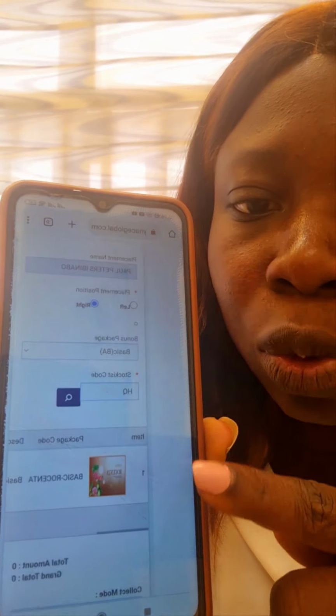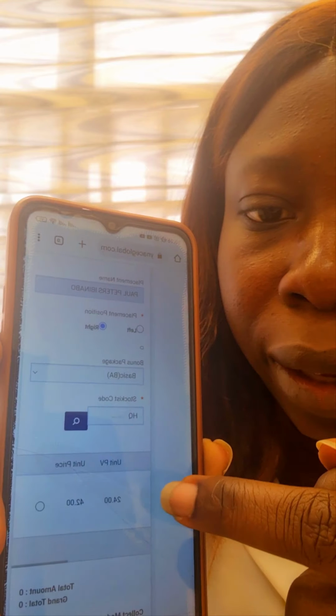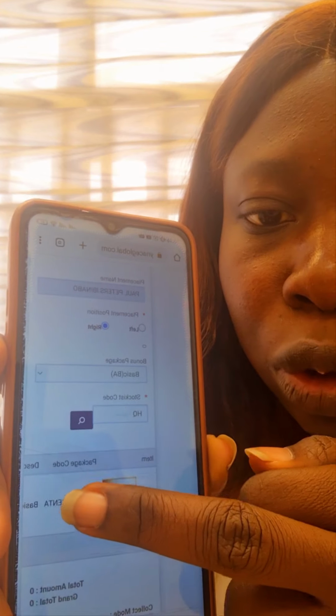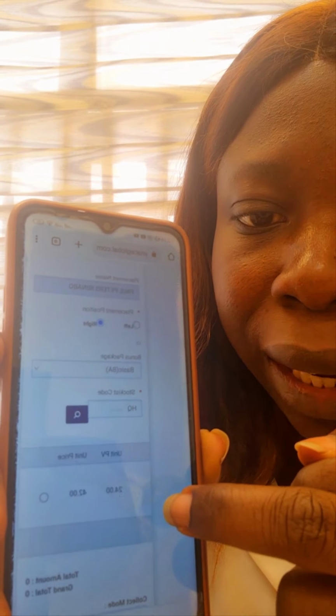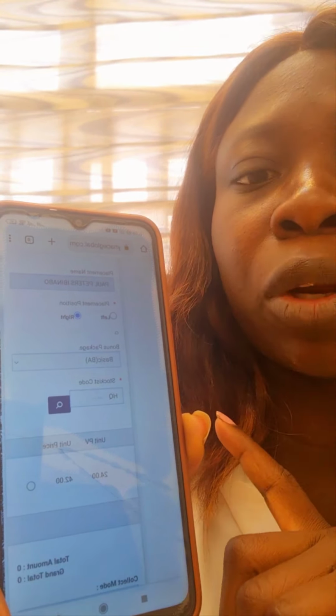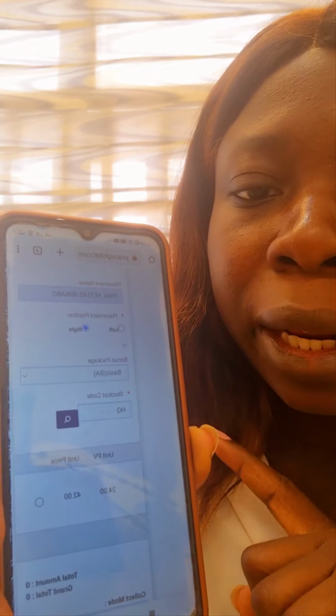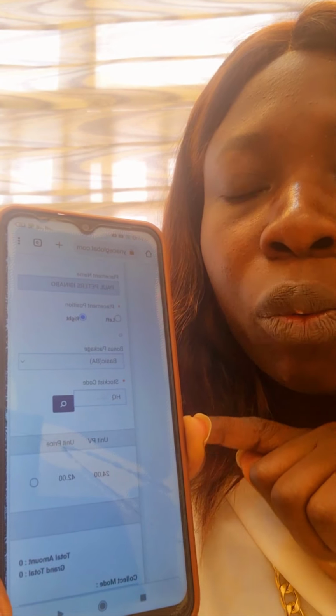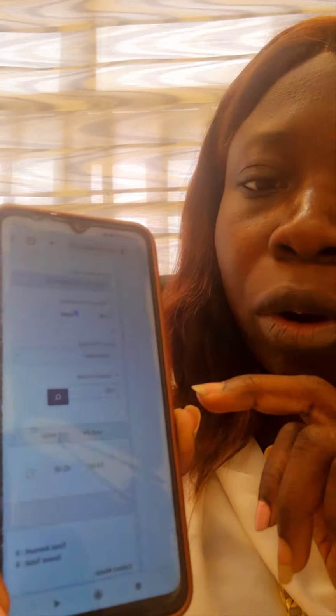Then you come to this place where the product picture is showing. Can you see it? You have to scroll this way, scroll here. Let me do it again. You see that the picture is showing here of the product. So you scroll like this, scroll to the side. When you get to the side, you will see the amount of dollar. It's showing 42 here because it's highlighting that this person is coming on board with the basic package. In a case where the person is coming on board with a higher package, the amount of dollar that will show will be higher than this.